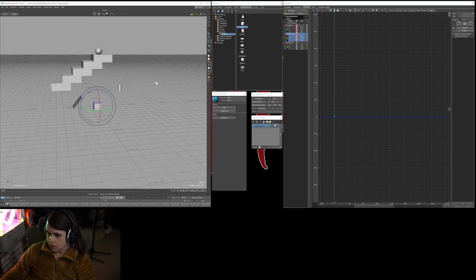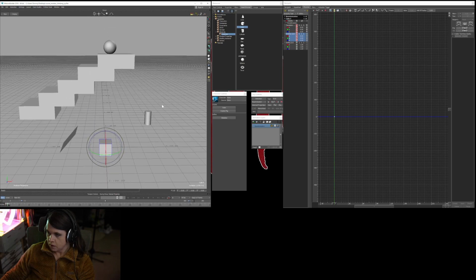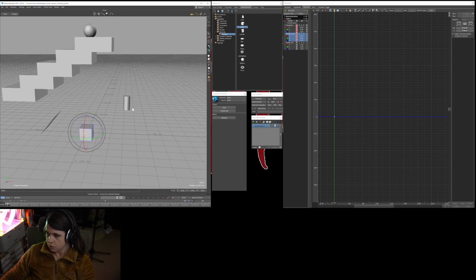So what does it mean that it is in a local space? Let me demonstrate it. Let's say I want to make an object more complex than just a single mesh. For example, I want to make a little golf club, a very simple golf club. So I have this cylinder here that I added. I'm just going to scale it up a little bit to make a stick out of it, and that's my stick.